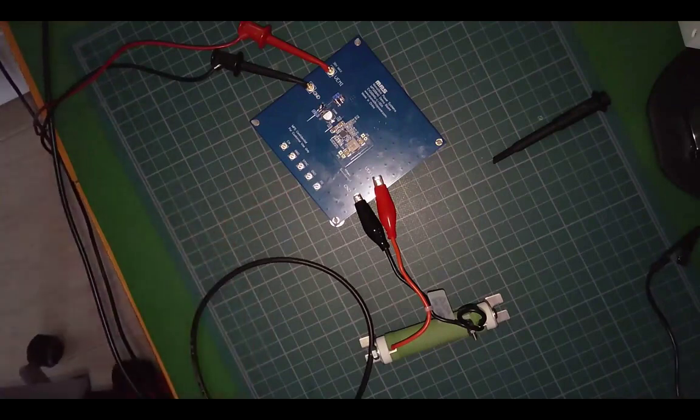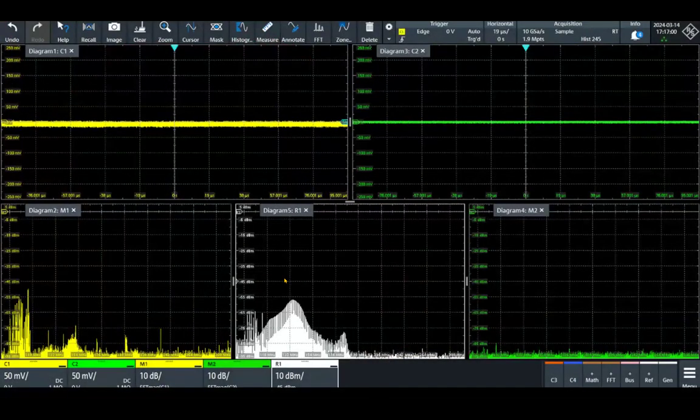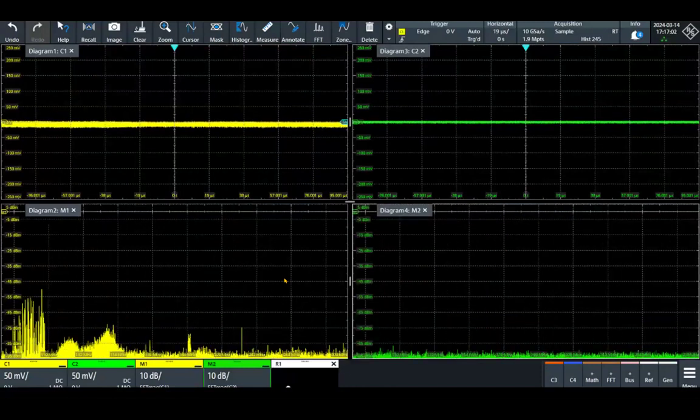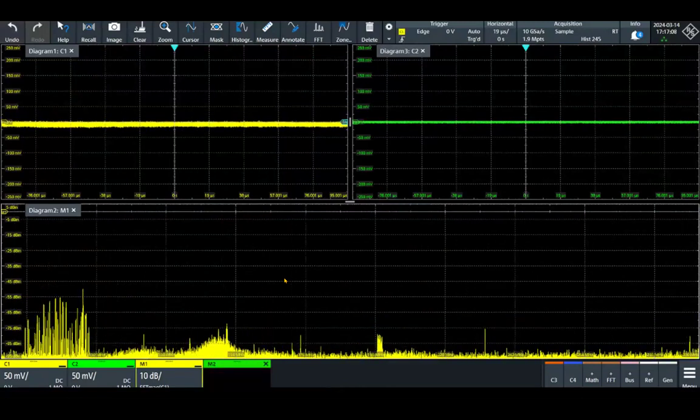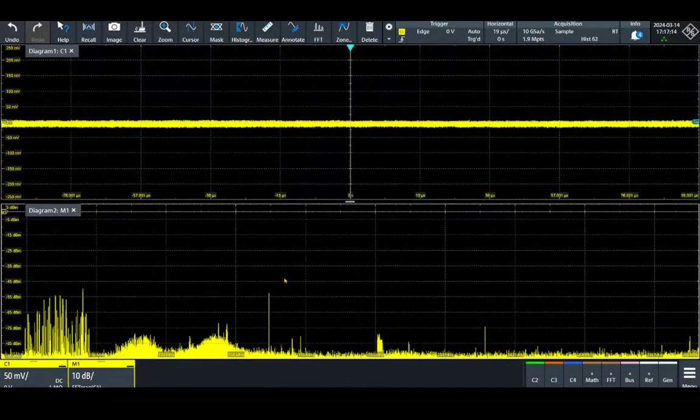Let me go to the screen of my oscilloscope here. Let me remove reference 1 because it was from the previous experiment. And let me remove the green color, which is the result of the current probe that I am not using now. So now what you see here is basically the antenna. The device under test is off. Remember, the device under test is this. I am close to finishing, okay?